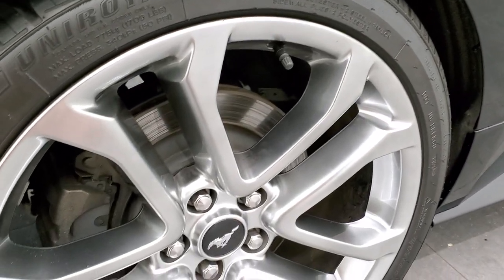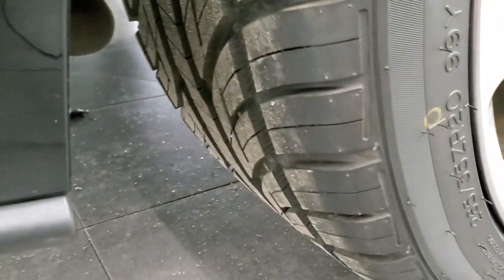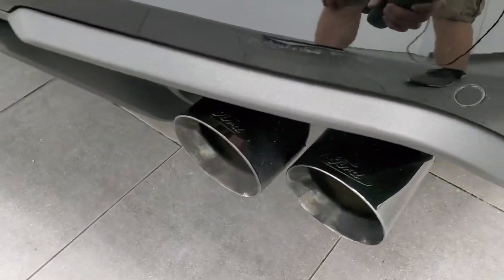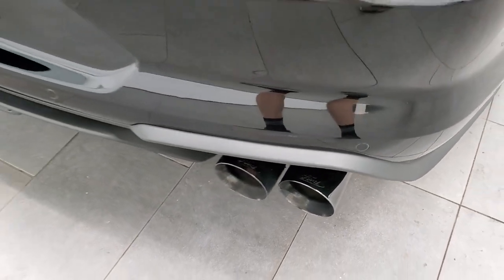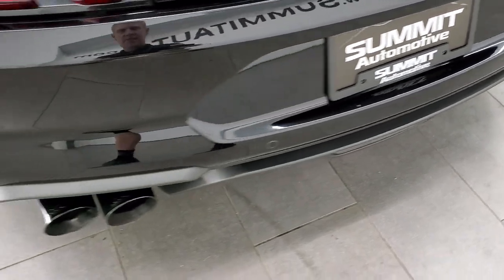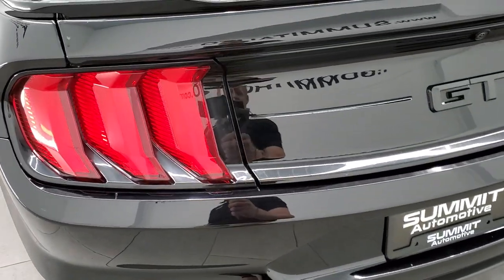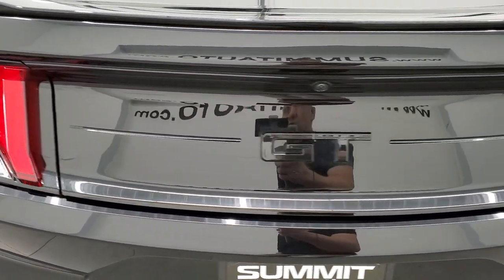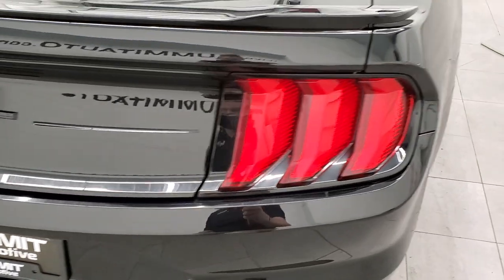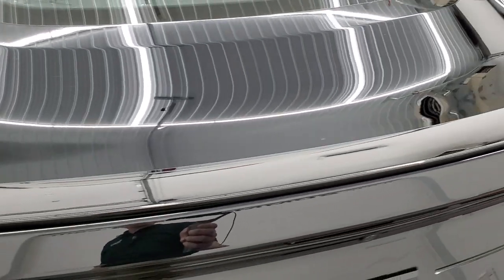This back rim is in excellent condition as well and the back tires are brand new too. This one has Ford Performance exhaust on it — sounds really good, we'll check that out in just a little bit. The rear bumper is in nice shape, I didn't see any major dents, dings, or cracks on there, and it does have the backup parking sensors, the sequential LED tail lamps, and the deck lid spoiler. The trunk lid is in nice shape.